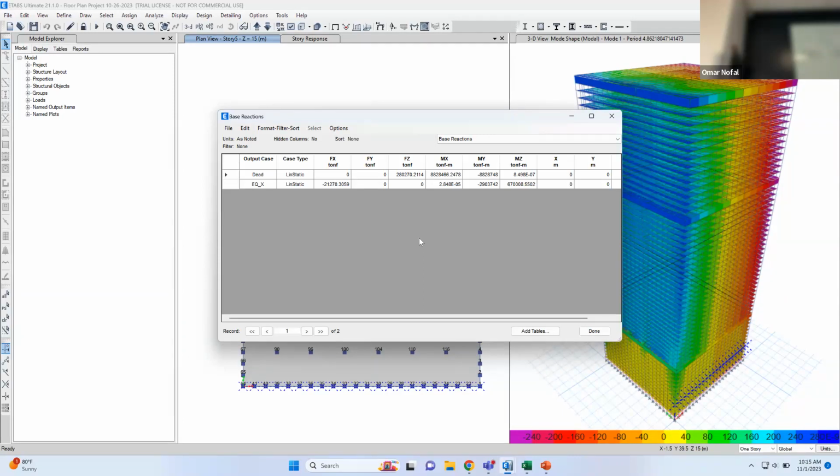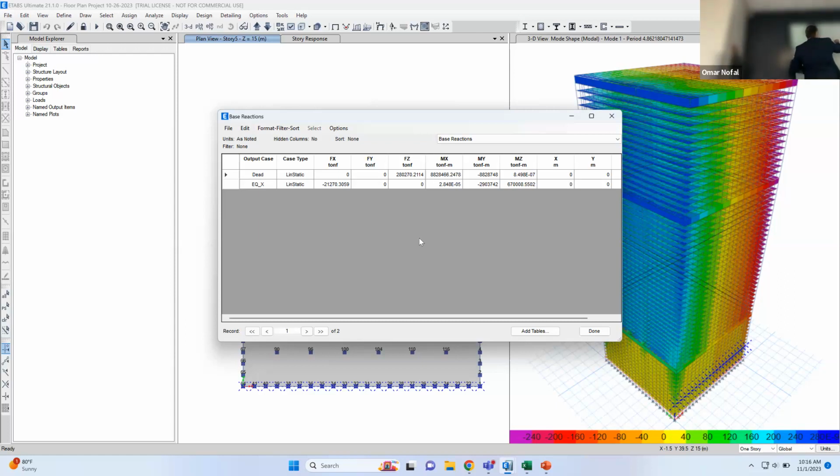The amount of moment on this building, and we are talking about the moment, like if we are hitting a building with an earthquake in X direction, the moment is about Y or about X? 7.6, right? So it's around 10%, okay? So I'm hitting an earthquake in X direction, so the moment is about Y. So this is the moment on the building. If you look at the moment about X, it's almost zero. So the moment about Y, it's actually 2.9 million ton meter, okay? So we'll take this moment.